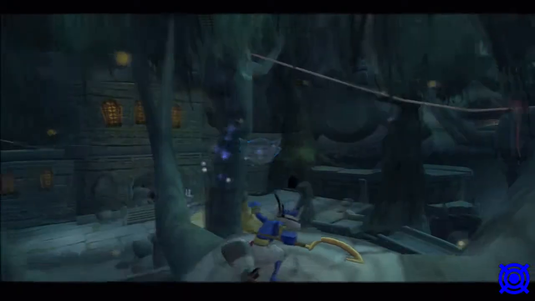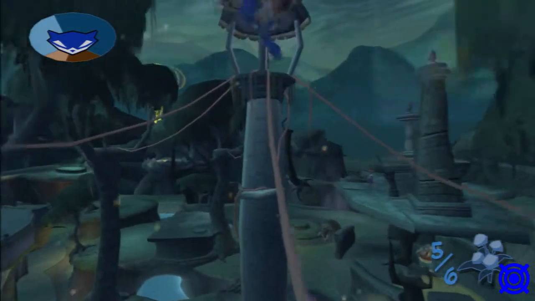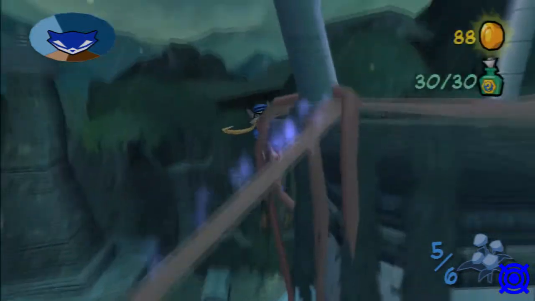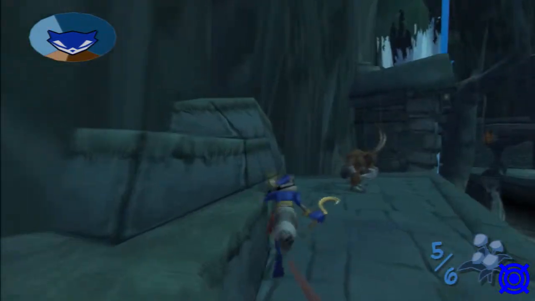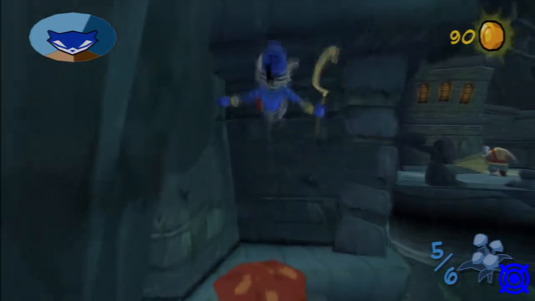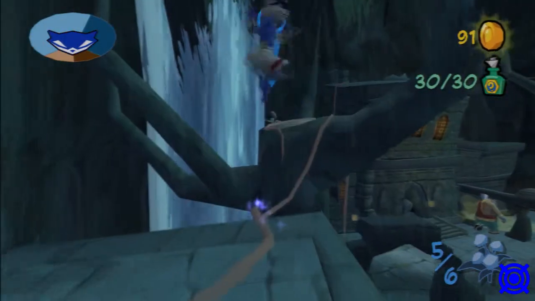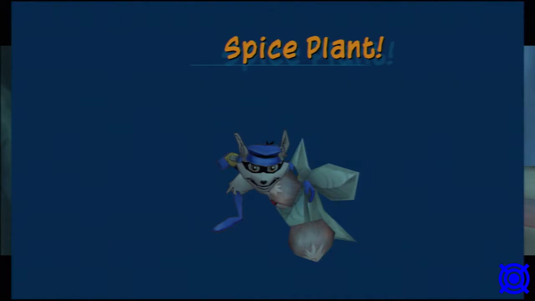Let's see. So, where's this last one, huh? Last one is... I can't see a thing. Wherever it is, it's... Oh, dear. Oh, that was close. Over there. Oh, goody. It's one around here. Great. Okay. Hi. Die. Good job. Whoosh. Ba-boom. Oh, it's right there. Cool. I'm okay with this. Woohoo. Spice plant. Goody. That's all six. We can make our way back.